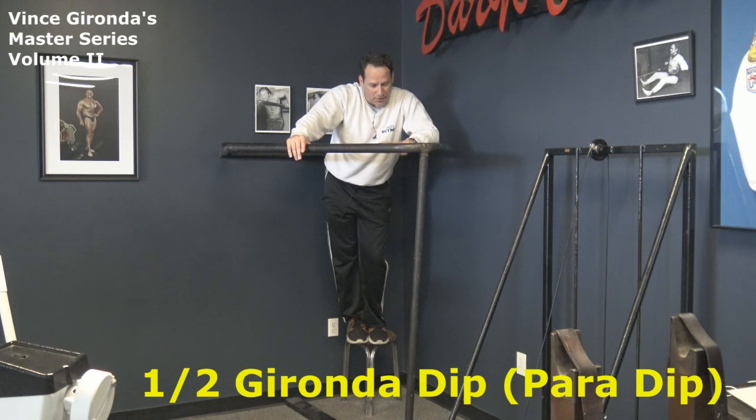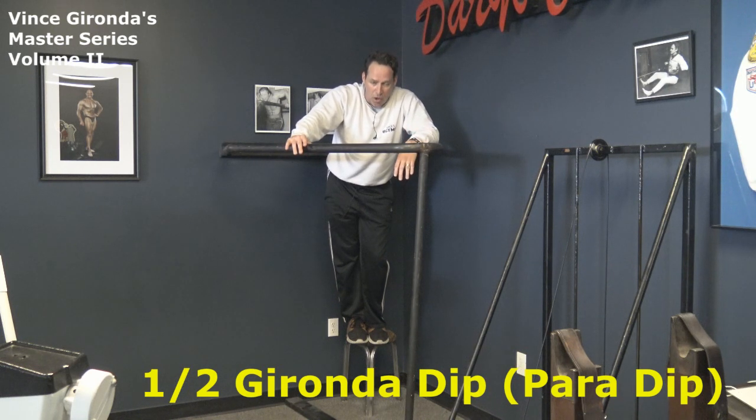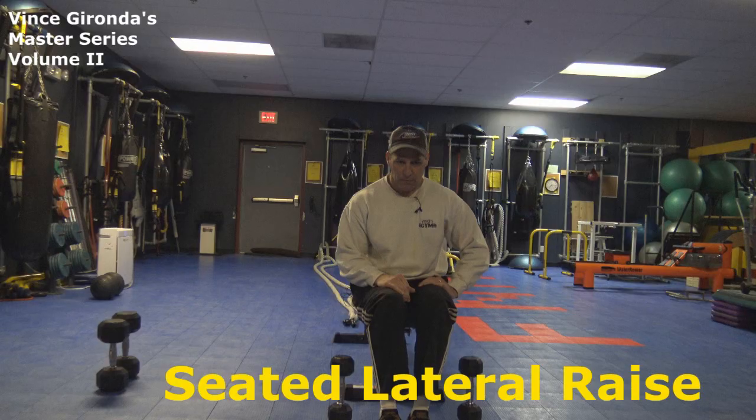Now don't rush it, guys. It's a process. You want to do these exercises correctly and not use bad form. Even though you might be able to do a full Gironda dip, you might not be able to get all the reps, so I would stay at the half Gironda dip. It's very important to do these exercises correctly in the format that is written in all the volumes. So guys, that is the half Gironda dip.